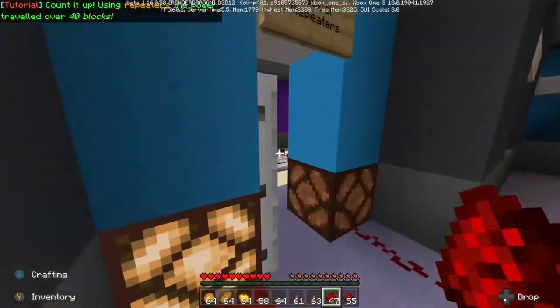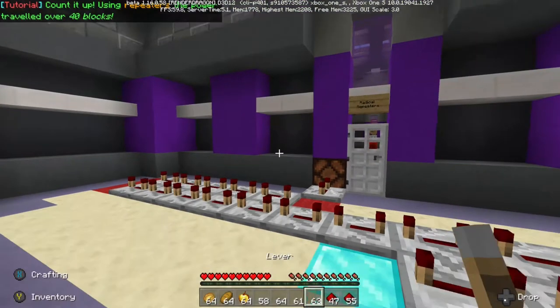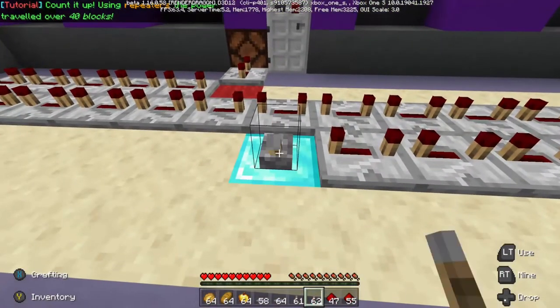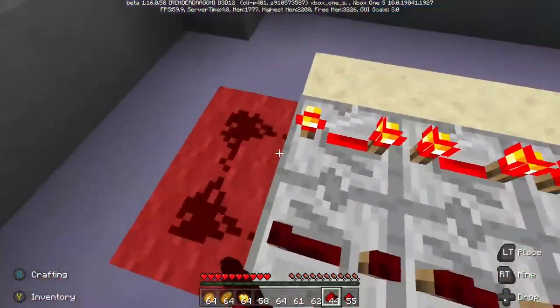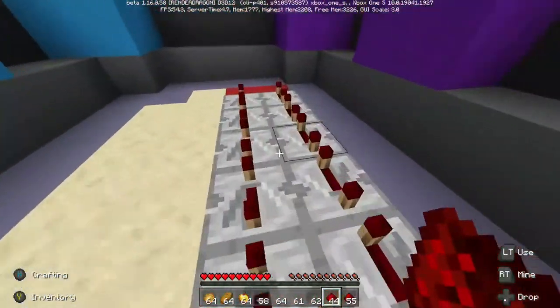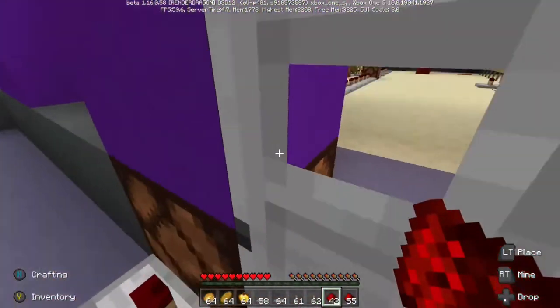So you know that redstone power can only travel 15 blocks using redstone dust. That little gray thing there is called a repeater. It will boost the power back up to 15 and allow it to transmit even further. Count it up. Using repeaters, the power traveled over 40 blocks.